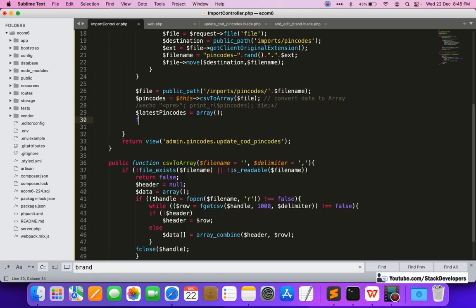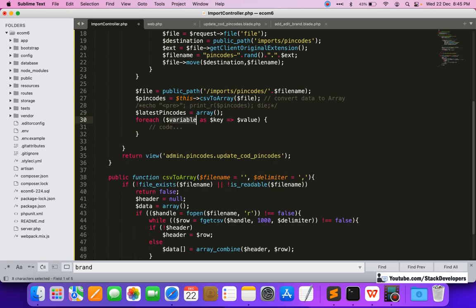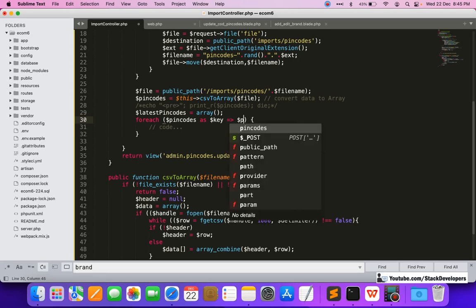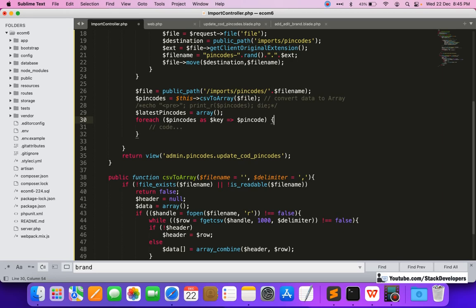Here we are going to use the foreach loop, pin codes as $key, and here we can take the pin code. We will save all the entries here. So we take $latest pin codes, here $key, and the first one is the pin code.